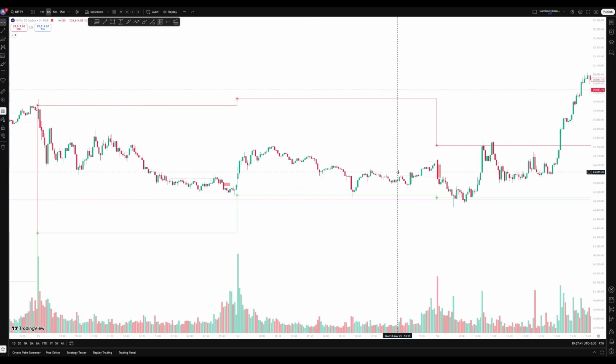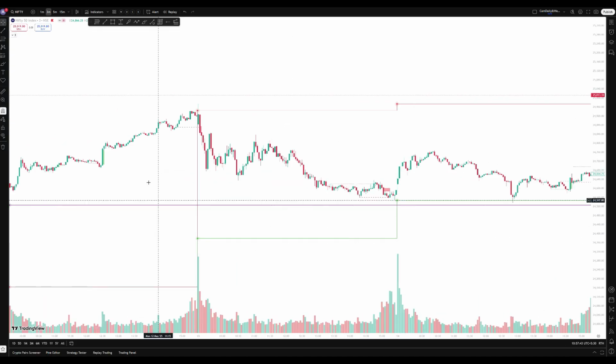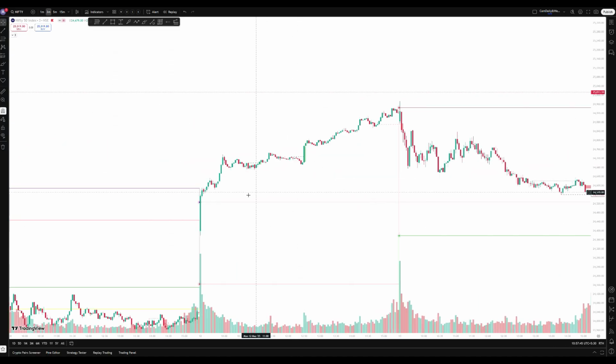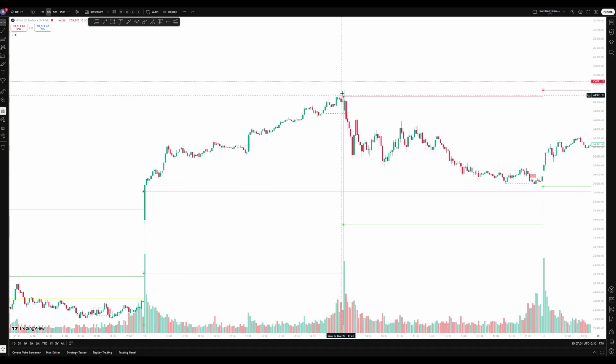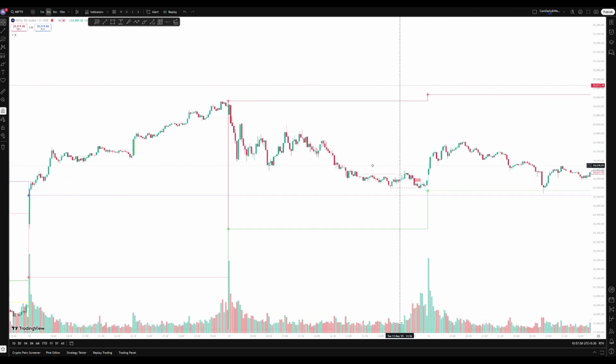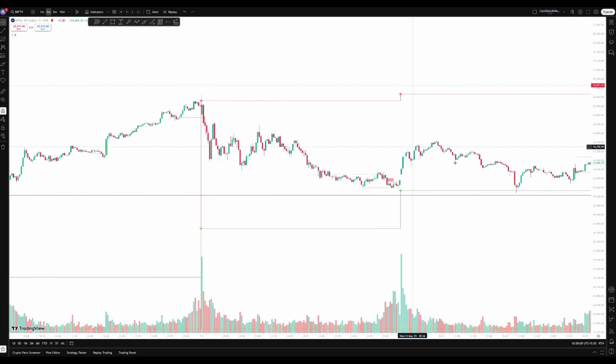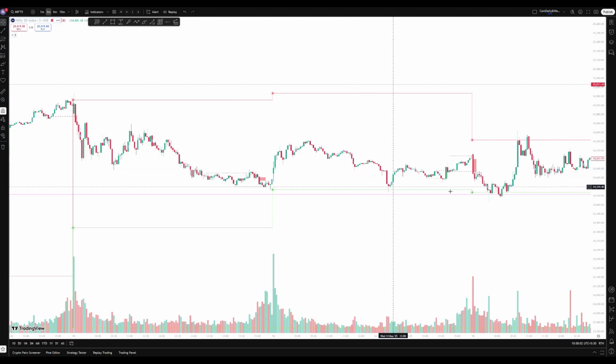Now what the market was doing is, it has given the breakout here, and then it is continuously going up. Then a liquidity grab happened on the top, at the high, and then the market comes down almost exactly to the low. Then the market is playing in the range, multiple times testing the lows. This is basically the weekly high it is testing, and the lows it is testing.